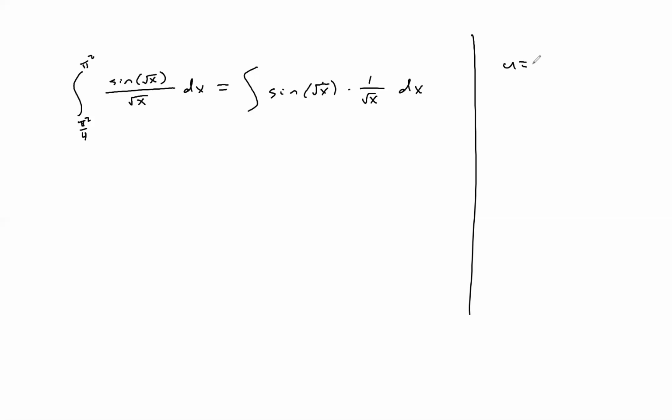Pause the video here and see if you can do this integral on your own. See if you can figure out the appropriate substitution. Again, I know I need to do some kind of substitution because when I look at this thing, I don't know the antiderivative of this off the top of my head. It's not something that's in our basic list of derivatives and antiderivatives. So we've got to have some different way of handling it. And at this point, the nice thing in Cal 1 is we've only got one option. It's the substitution technique. Again, in Cal 2, you'll learn several others. But anyway, pause the video, try this on your own, see what you can come up with, and then press play to see how you did.